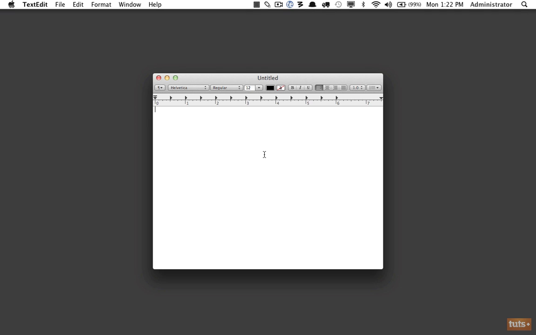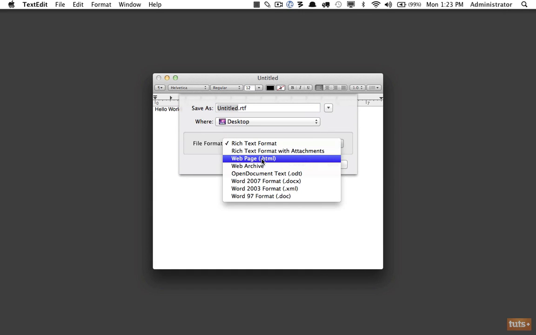So we will use this for the first example, and then I'm going to explain to you why you do not want to do this for your actual coding. But let's go ahead and get Hello World in a browser. So to start, we're not even going to use any kind of markup. We're going to type Hello World, and then I will go to File, and save it, and we want to save it as an HTML page.